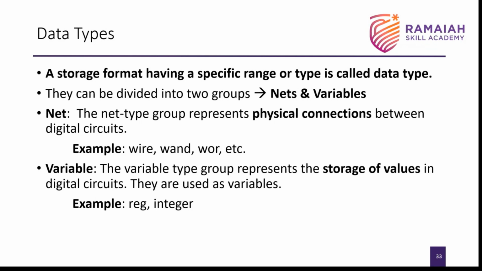Another type of data type is variable. So what does variable type mean? By the name itself, we can see that it keeps changing the values. Correct. So it is used to store some value in the circuit. Suppose we have a register type or integer type. Suppose you have a box and you keep a biscuit in that. You can remove that biscuit and keep something else in the same box. Correct. So the box is the same, but the item that you're placing into the box is different. Right? So that is how variable type works. It is used to just store the values.